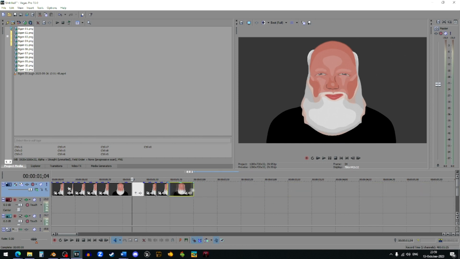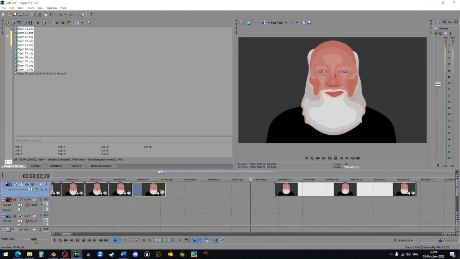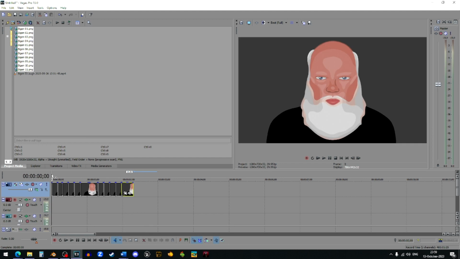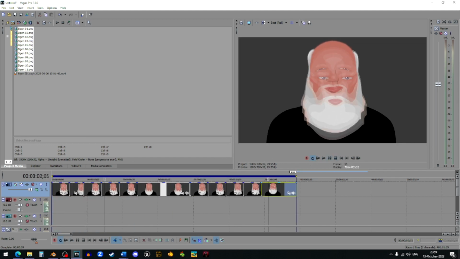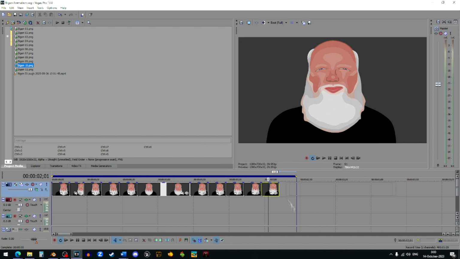But at the moment I'm just sort of getting it all in place and getting it to the right length, and then I'll start tweaking it more. And I need to save it. Make sure you save your work often because you don't want to be losing it.